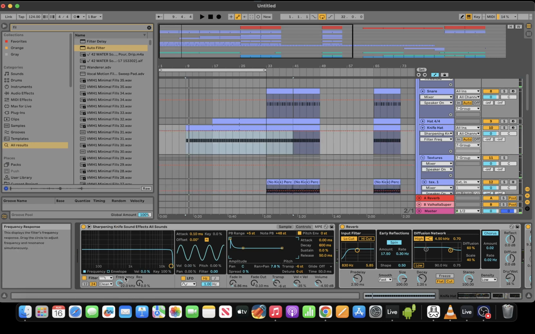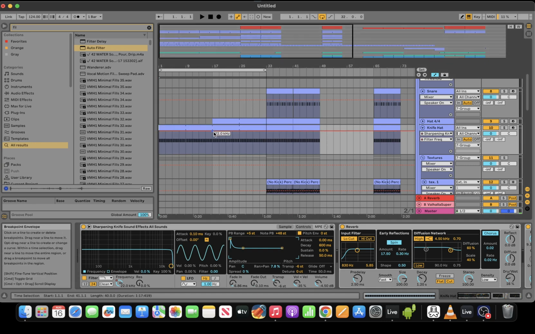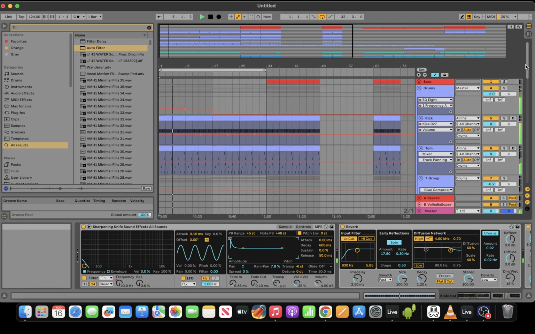Maybe this could slowly come up right from the very beginning using the filter. So there's a sense of movement, a sense of escalation.